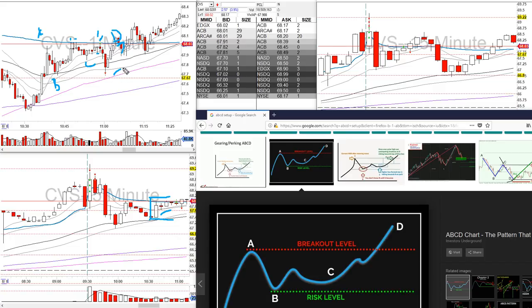But the thing was, this 200 SMA, this 67.67 daily level, this risk level, were all coming in at the same y-axis value of around 67.70, and when that comes in, a lot of times, I kind of went long there before it retested this risk level kind of over here. It doesn't always line up perfectly, but it was very close. And I really should have widened my stop, taken a smaller share size, and realized that if I want to keep my risk at $100, $50, whatever, take a small share size. If my entry is over here, you just have to widen your stop or wait for a better entry, and then you could ride it up.